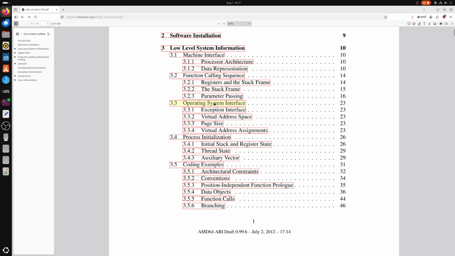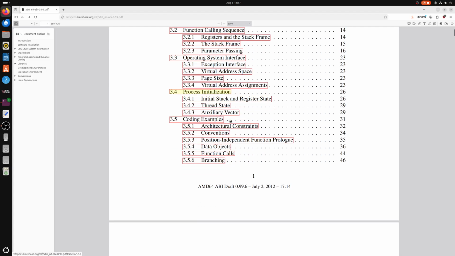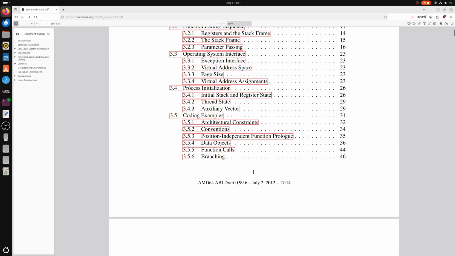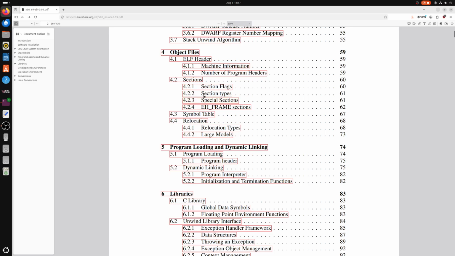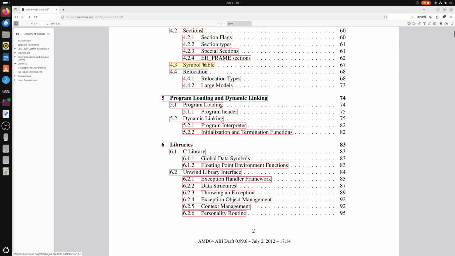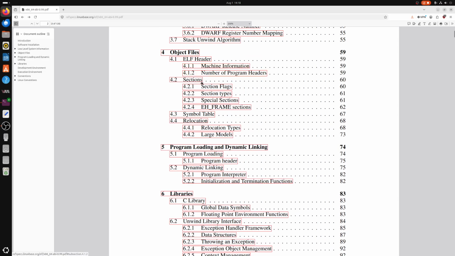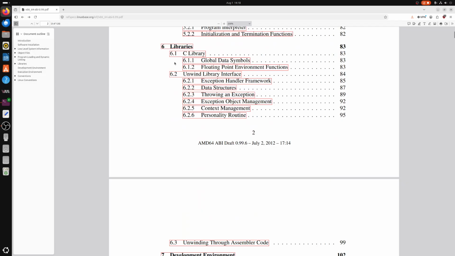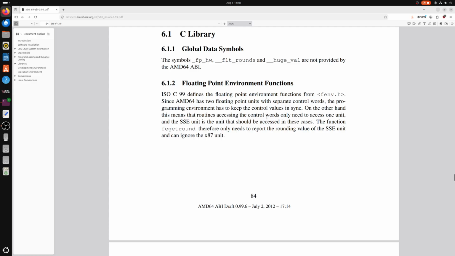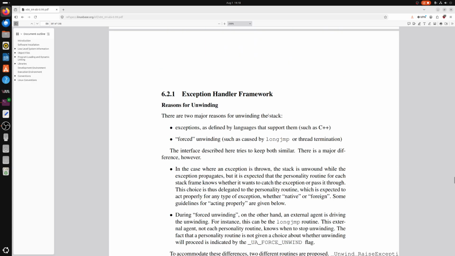Okay, but let's go back. So there are a lot of definitions here. I just talked about the most relevant stuff for us. It also defines the ELF header, so that's Linux file stuff. Sections is interesting. We talk about that later too. And surprisingly, it talks about the C library explicitly here and makes some definitions.